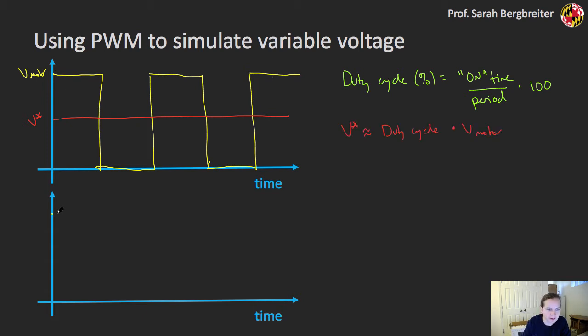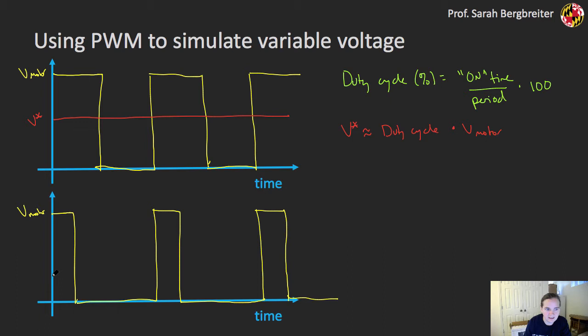Similarly, if I had a signal that was on only 25% of the time, in that case I'd get an approximate voltage on my motor that's about 25% of my V motor. So if I had a 12 volt supply for my motor and this PWM signal, assuming the frequency and everything is good based on my time constants, then I would get effectively a 3 volt input to my motor, right? And this is very approximate as well.